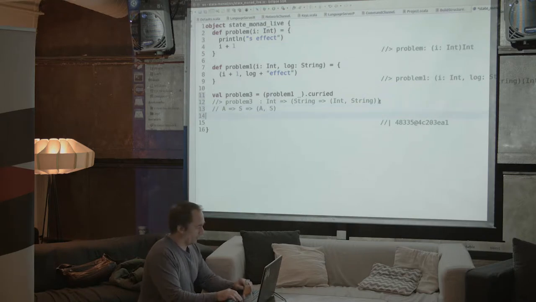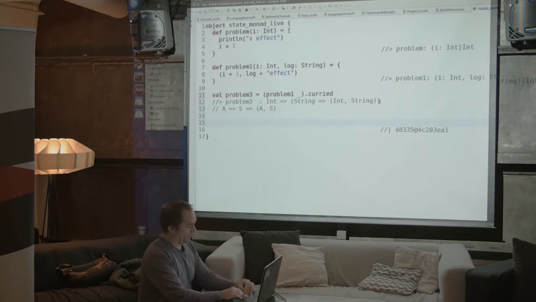Why are we doing it? So now I can think that, okay, I have all of these functions, so let me define some function lift, which is parameterized by A and S. And I get here an argument A. What I want to get back is S into A of S. And that implementation is really straightforward.